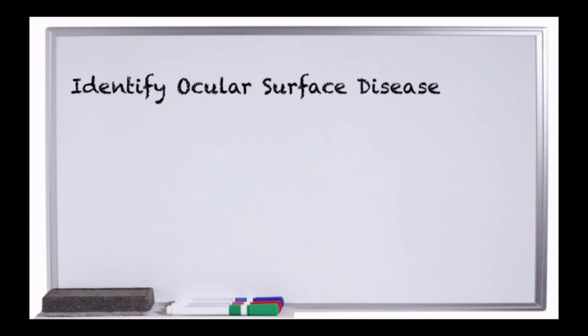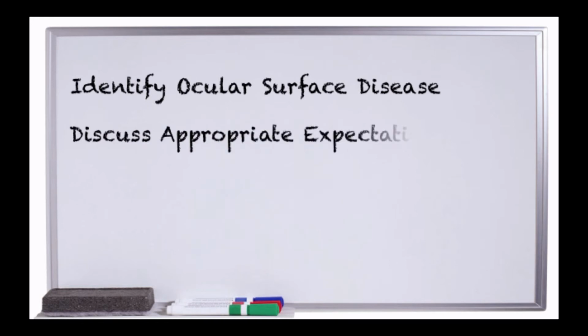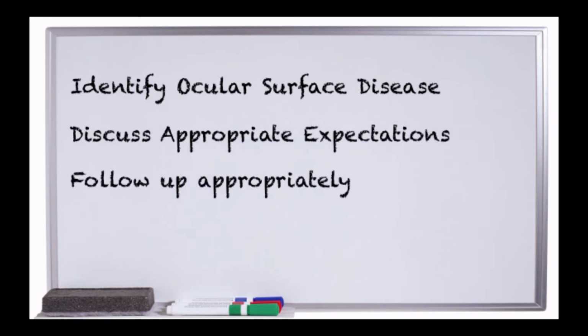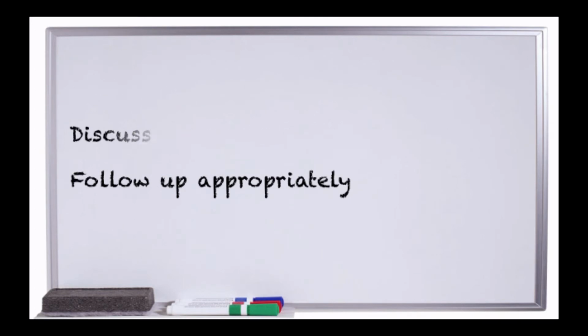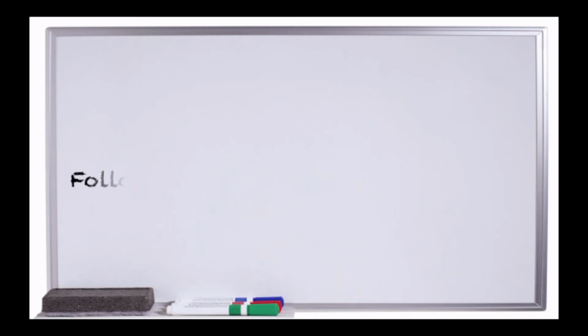Make sure to identify ocular surface disease. And certainly make sure to discuss appropriate expectations with your patients. And also follow up appropriately and manage inflammation appropriately as well. Keeping these things in mind will help us appropriately care for our patients and assure the best postoperative outcomes after cataract surgery. We hope that this has been clinically insightful.